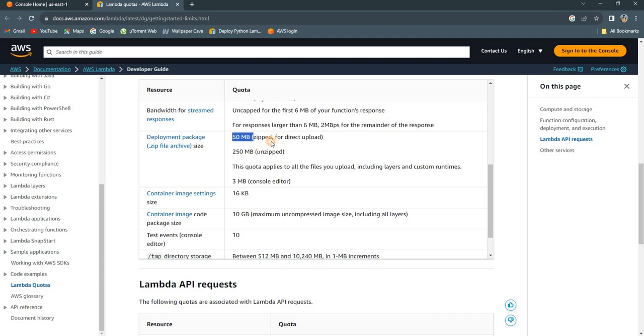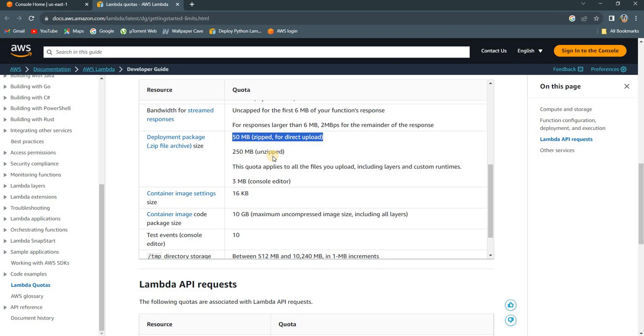So these limits very easily get exhausted if we are working in real world scenarios where our Lambdas depend on a lot of dependencies. It has to install and import lots of libraries like boto3, some numpy libraries and many others. So all of those easily exceed these limits.